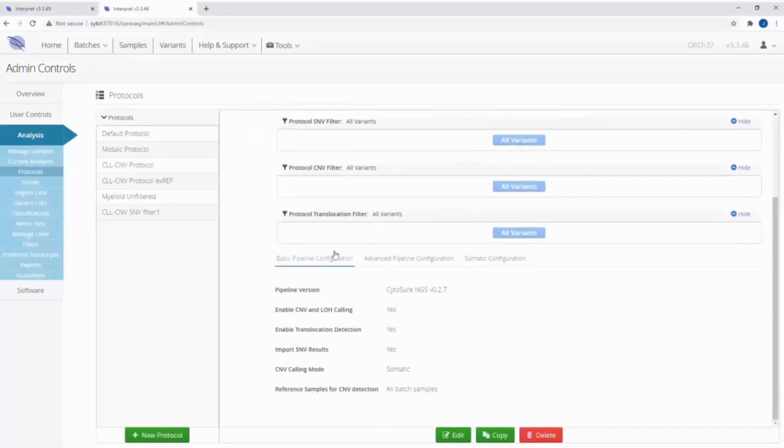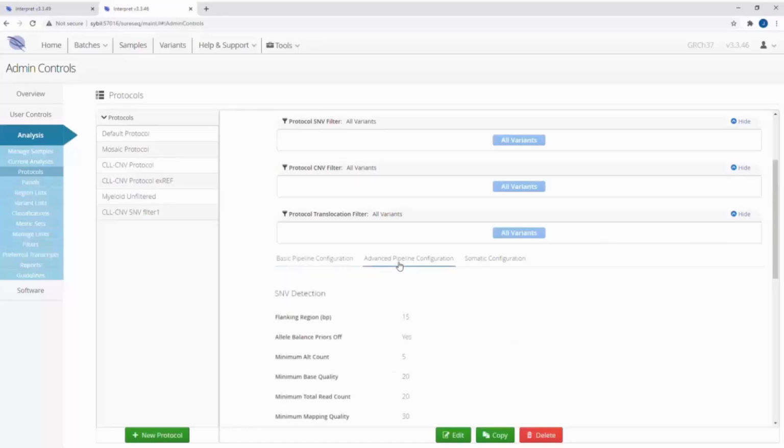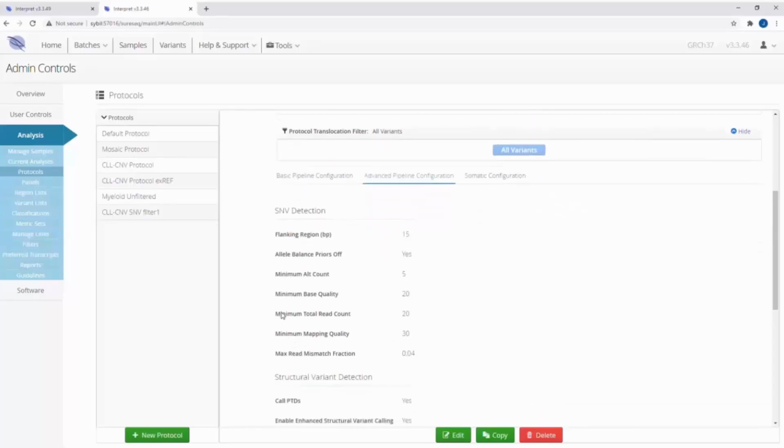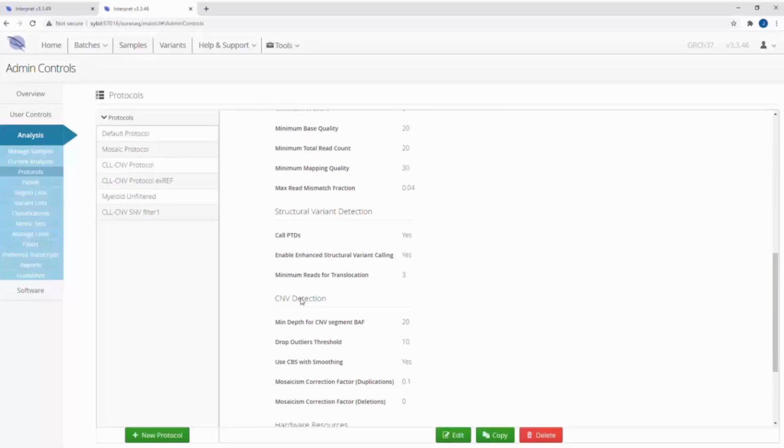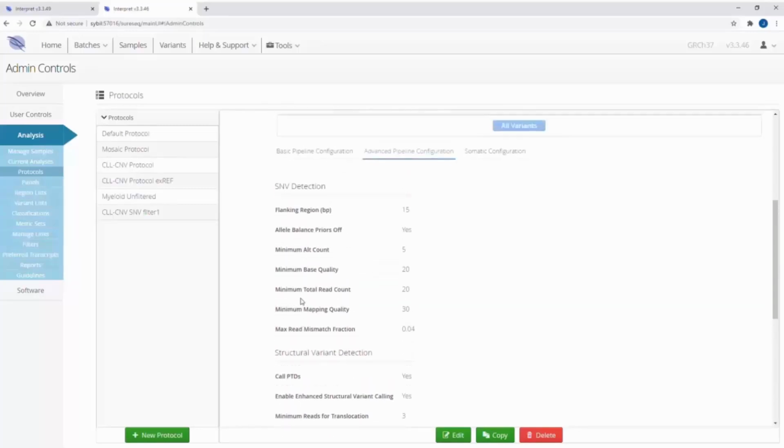And then down below here we specify which variants to identify. We might wish to not do any CNV or LOH calling and so forth. This is also dictated by the type of panel that you'd be using. And then in the advanced pipeline configuration, we can actually be much more precise and change particular parameters for each of the different variant types, such as SNVs and CNVs.